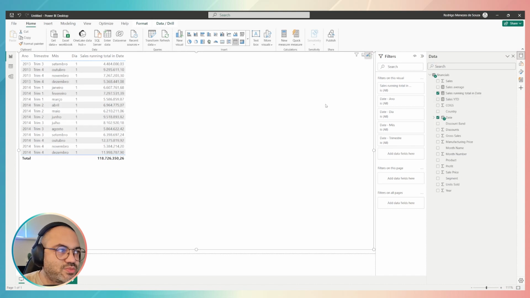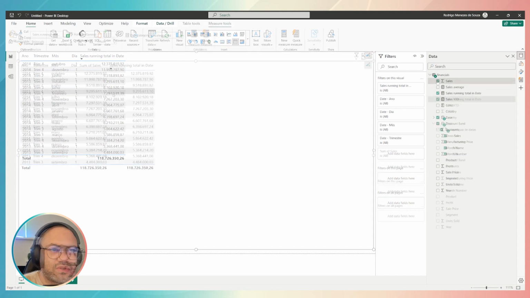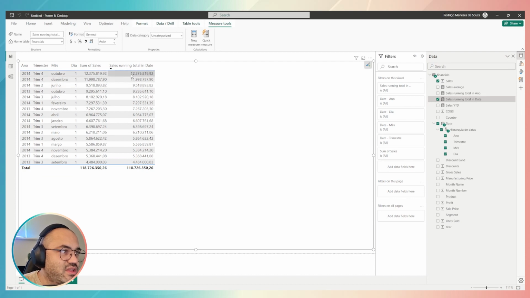Okay, if I also put the sales, guys, here we have a little problem because Power BI is just showing the same total as I have in the sum of sales. And why are we receiving that? Because this running total is done by each date, which means the results will be at the lowest row level in our data set, by date. So if you want to run a total by year, you can just create another one. Instead of using date, we can use just the year from the date.